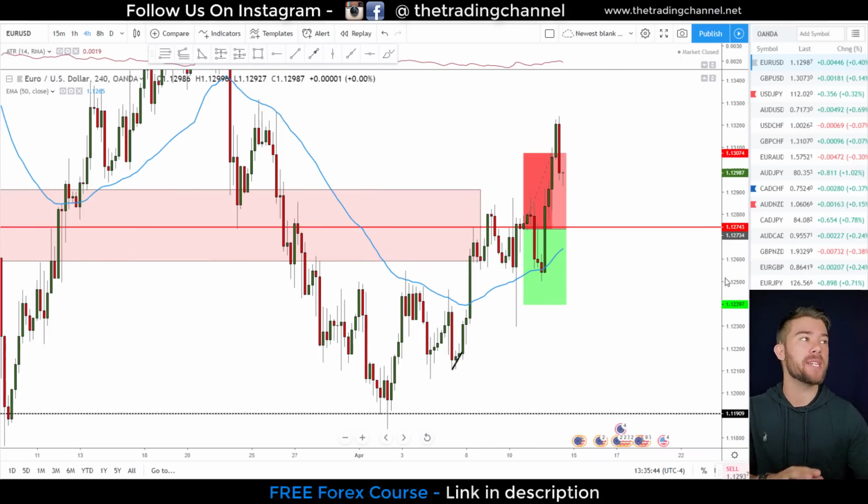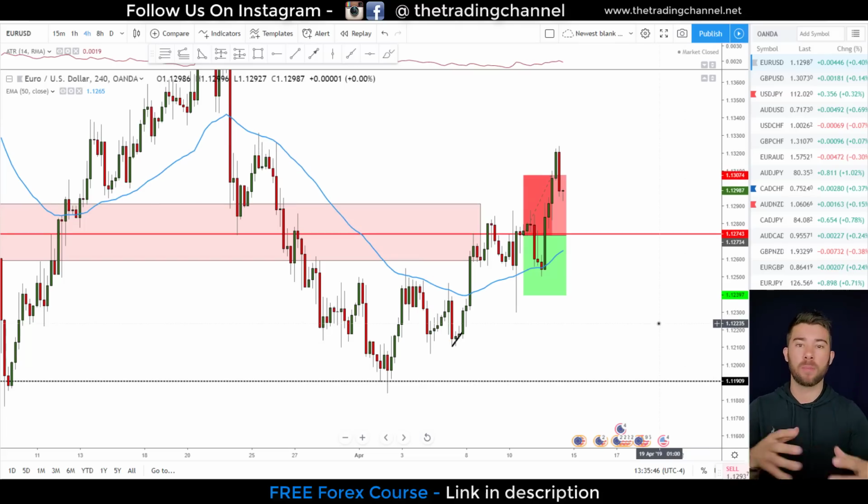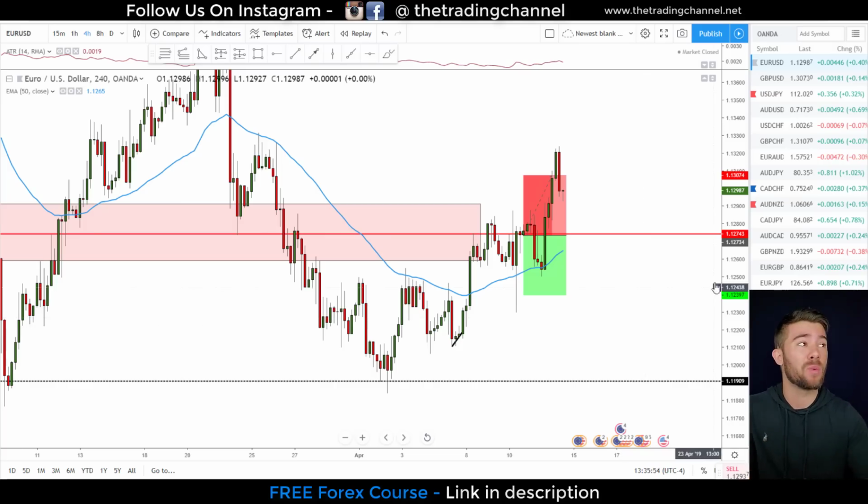And this trade was based on a couple of things that we use in order to break down charts using technical analysis every single week. And I'm going to talk about those right now. So for one, why was I interested in a trading opportunity from this level around 1.1274 here on the euro dollar? That's what we're going to break down right now.